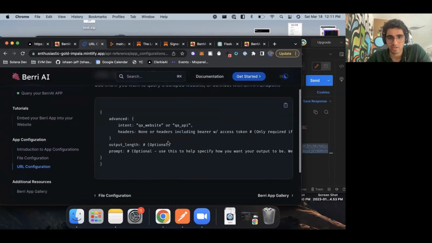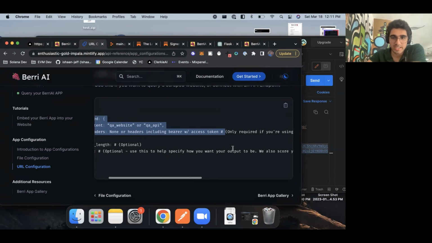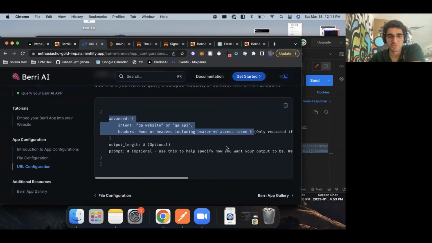If you look at URL config, we allow you to enter your access token. So anything that's paywalled, you basically need to get your access token and you provide that to us and then we can read those, right? So if you're using API or using OAuth 2, then you just need to provide us with your access token and we can read that URL.